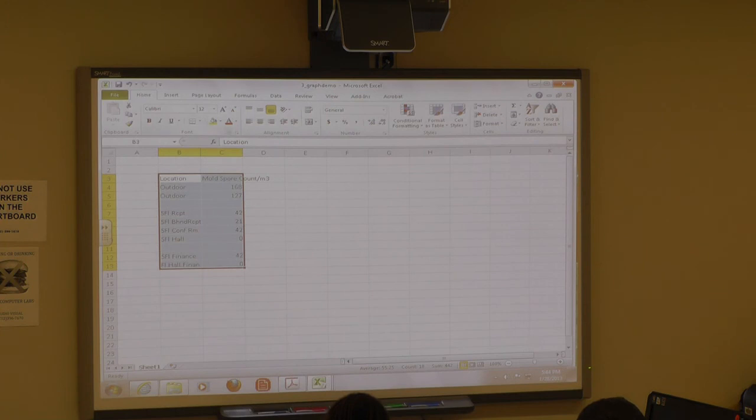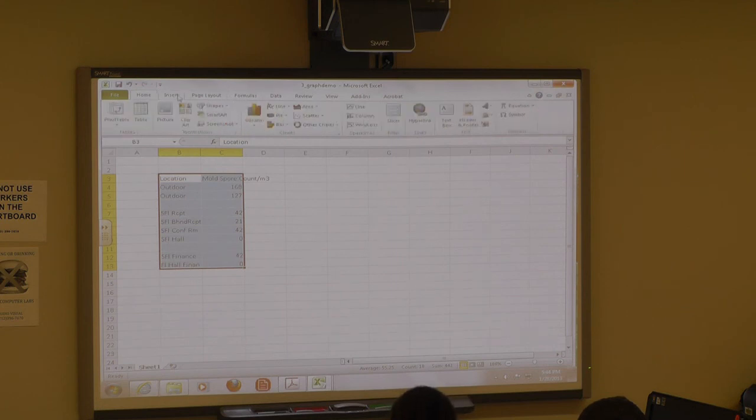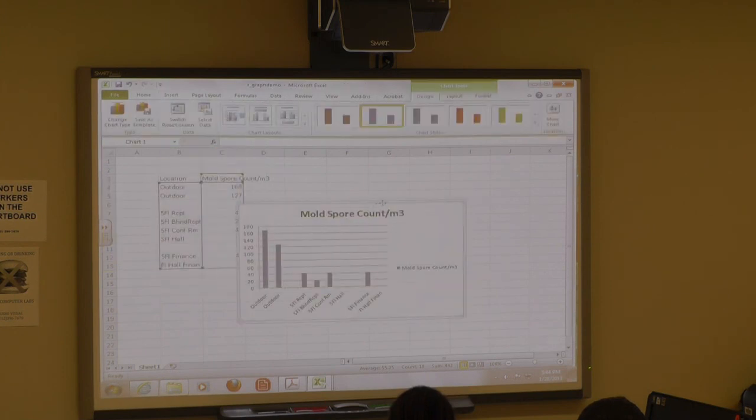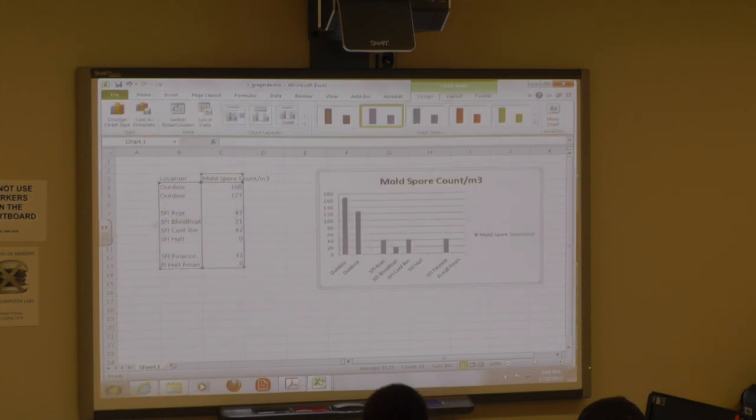Where are the charts? Tables, charts, graphs? Maybe under insert? Data? Insert, yeah, good idea. Column, here, let's make a column graph out of this. Bing, automatically create a graph. Just simply from the fact that this was laid out this way, Excel understood what those numbers were and presented them graphically for me, including the title on the graph and so on and so forth.